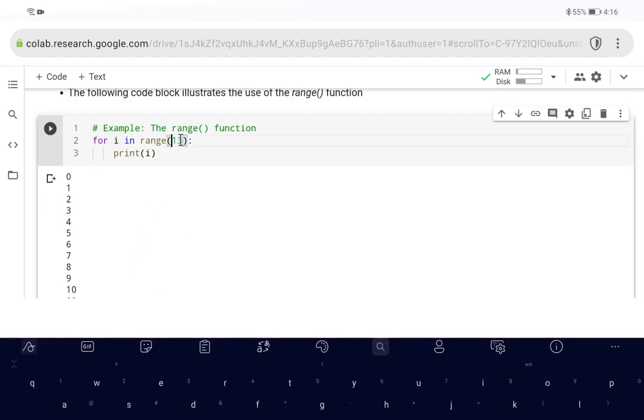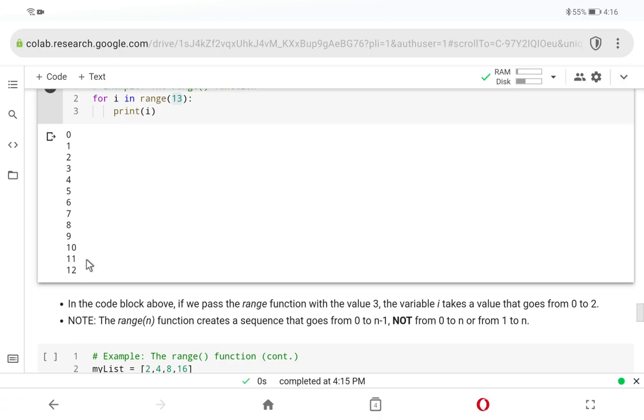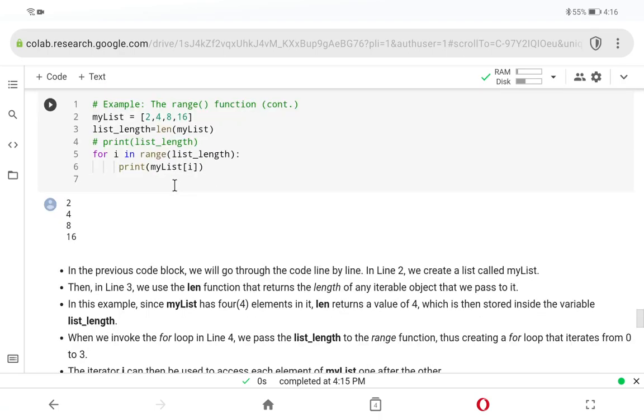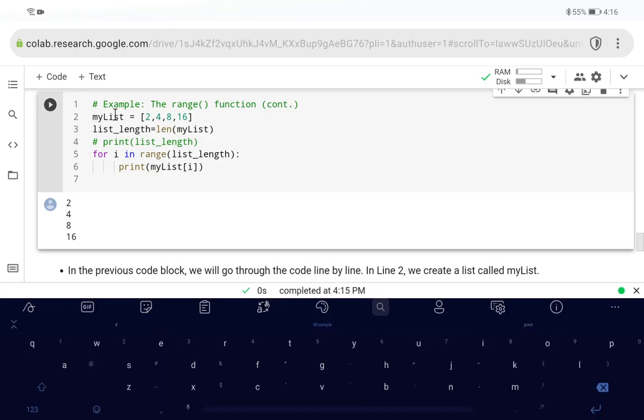In fact, it is this number minus 1, which is 12. Now in this case, for this code block, we will go through the code line by line. Okay, so in line number 2, again, we created mylist 2, 4, 8, 16.